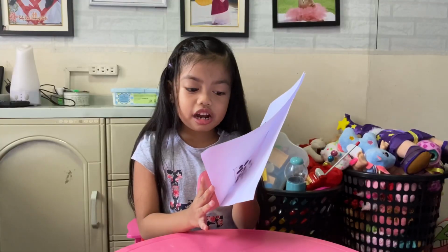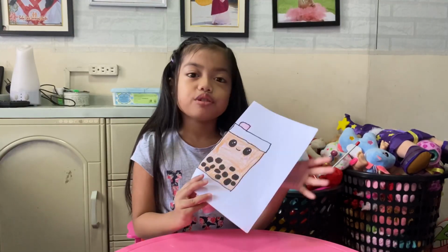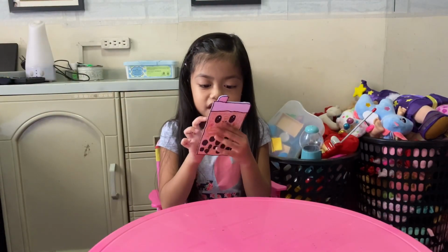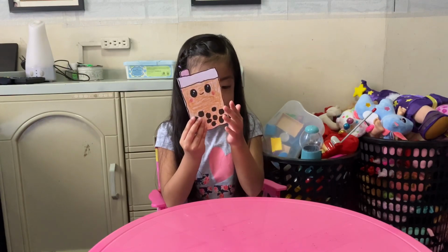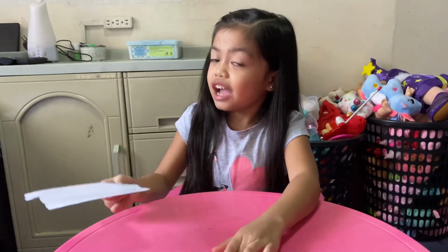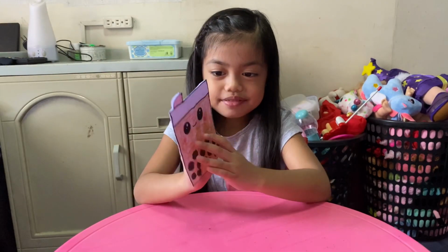Now we're gonna ask the grown-ups to cut it. Here is what it looks like. Now we're gonna put scotch tape all over it. Here is what it looks like with scotch tape.